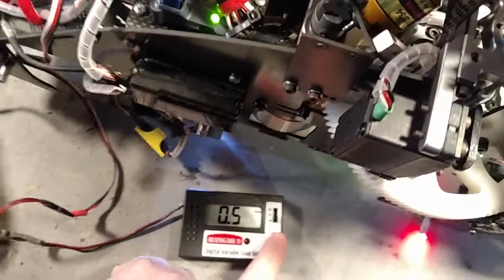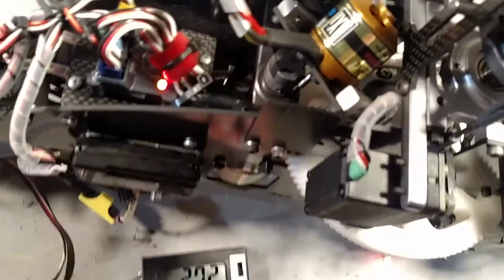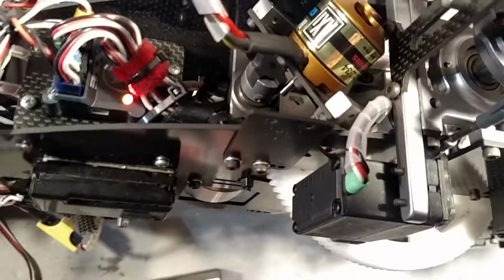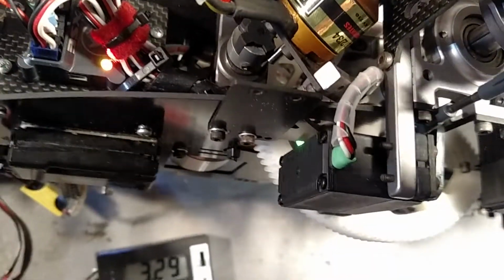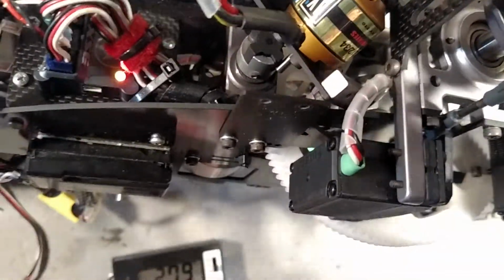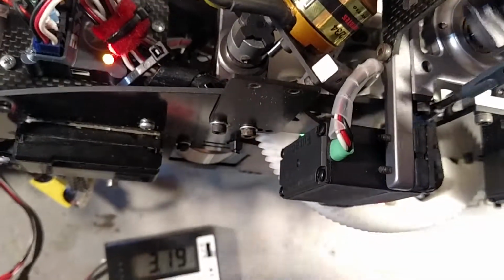Let's do the load check. What's this? 2.7 volts. 2.7 volts, and I still... Oh, there we go. It's dead. The gyro isn't responding. When I go to 2.7 volts, it shuts down reaction, but it didn't power off completely. When I let go, it comes back to 3.5 volts, and everything's still responding.